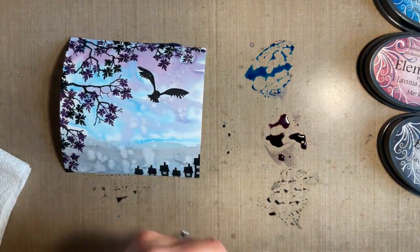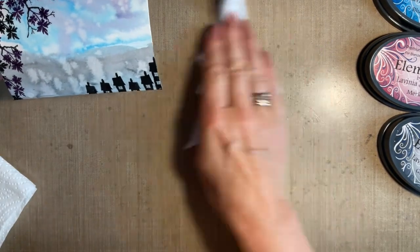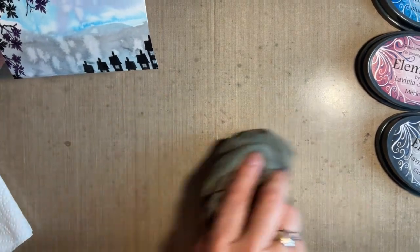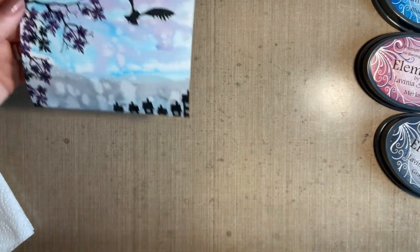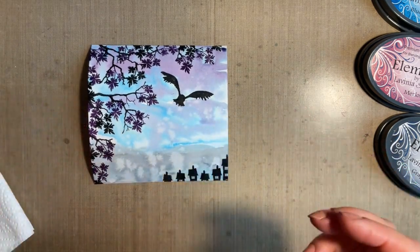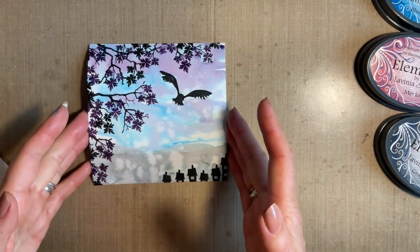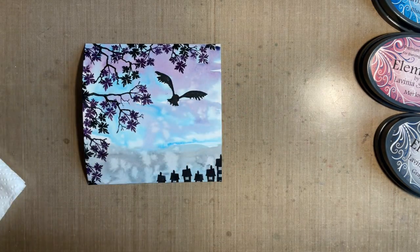Now, I've got to be honest, look at that. Normally, I would smoosh another piece of card to use that ink. But obviously, today we're just going to give it a bit of a wipe. Now, as I say, how quick was that? I know we have got some lovely new crafters joining us, and I think it's so important to show you that you don't need a lot of skill to create these backgrounds. I mean, obviously we have got some fine artists amongst us who do fabulous things and take a lot of time. I'm afraid I'm not one of those. I'm just a get it on there sort of girl.